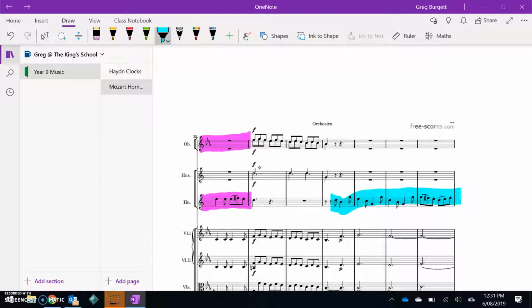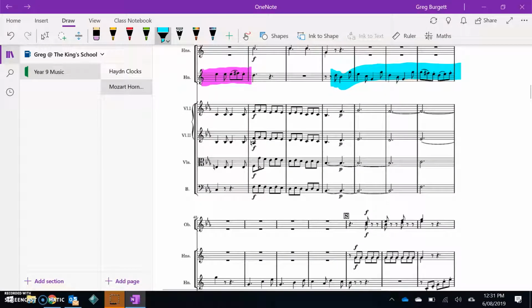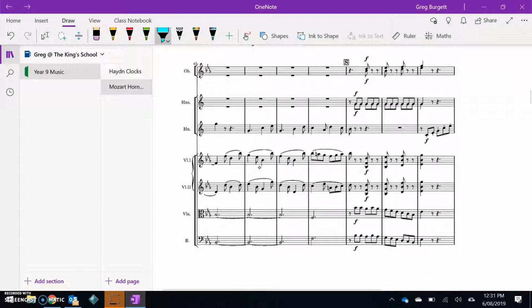Oh, because that there, yeah, that's this part up here is horns, right? So I'd say that's divided in there. Okay, as in there's a number of horns playing that part. So it's probably going to be in divisi. And then you got the solo horn down the bottom here. I'll just finish highlighting the second subject. In here as well.